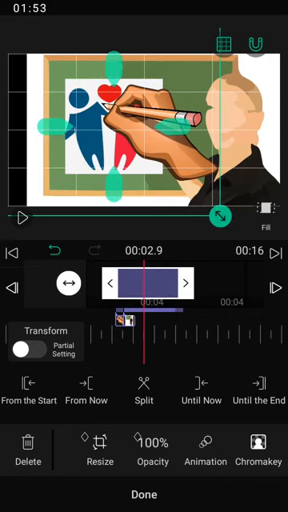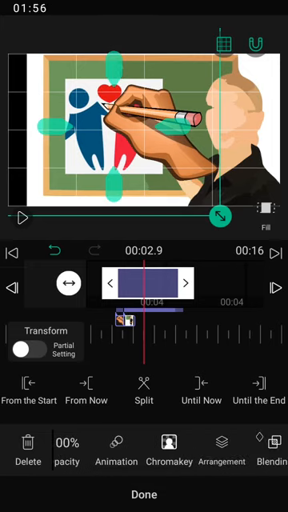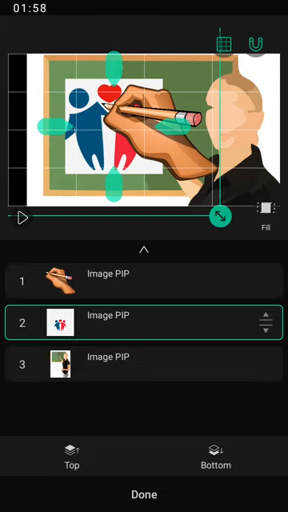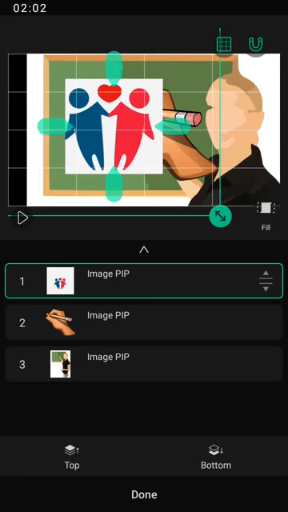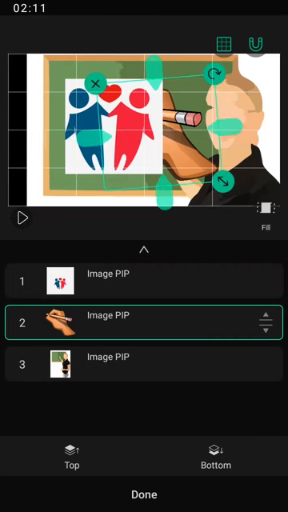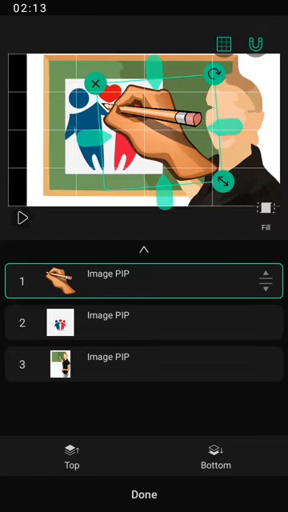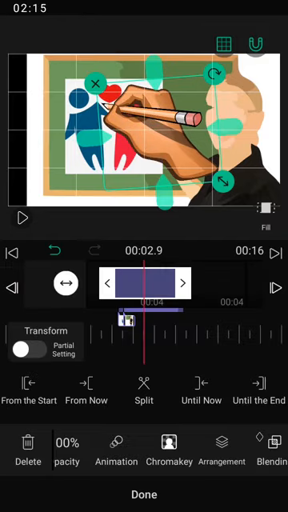So if I want to put this drawing on top of the hand, I'll just go to arrange, and then I'll bring the drawing to the front, and then the hand will move backward a bit, okay? But now I want the hand to be shown on top of the image, so I'll bring this hand up. So for those of you that have been following my videos, you already know how to arrange things, okay? So I just need to show you that as a quick way.